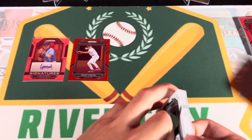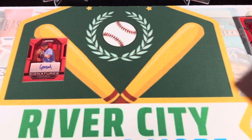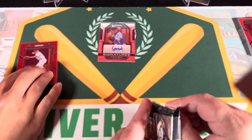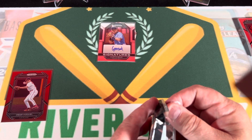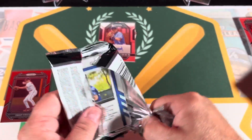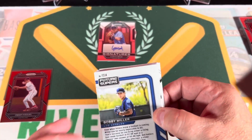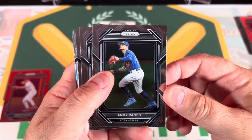Omar Vizquel - one of the top fielding shortstops of all time probably. Always very well known for defense, not exactly the greatest bat in the game. And that teen cracked ice refractor - that kid was in the Futures Game. That's a Cardinal pitching prospect. If they just had major league pitching, they'd be great.